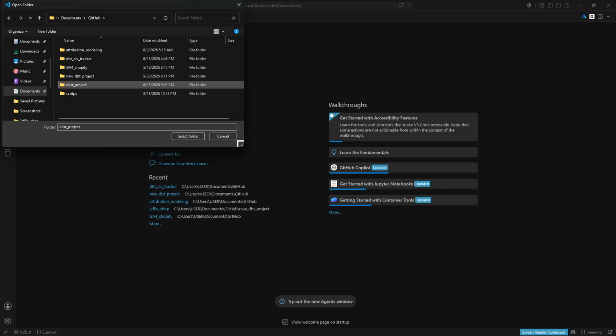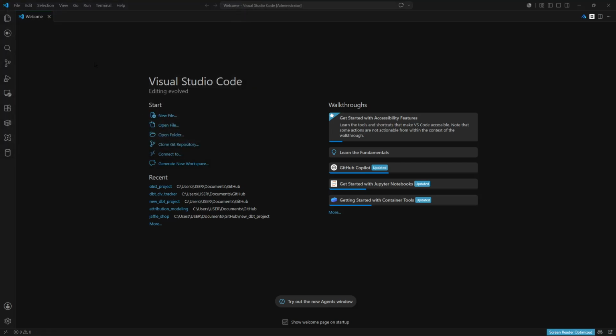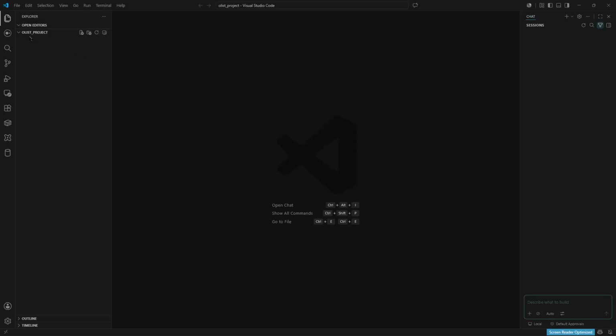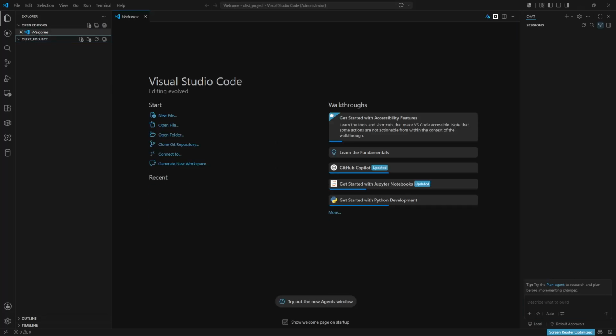If you're here already, let me know. Just make sure it's the particular folder that you're using, and then you select your folder. VS Code will open that particular folder, you see it here, Olist project.